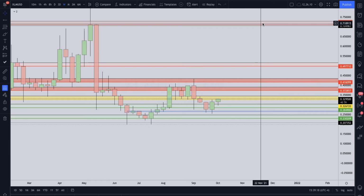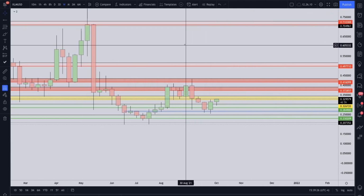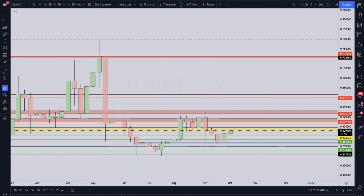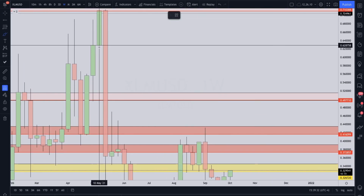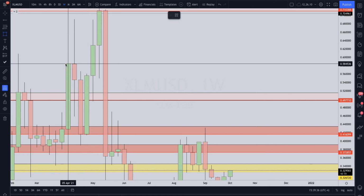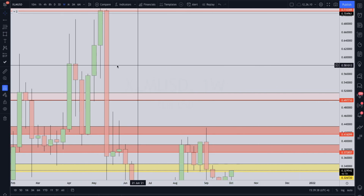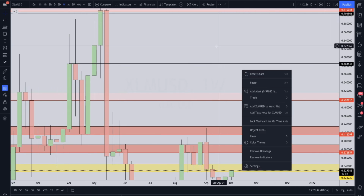We hear a lot of people saying 100K Bitcoin, 100K. I believe it, right? But we'll see what happens. There could always be a black swan event that could totally take the market and throw everybody off. So we'll see how that works out, right? Just mess around with these levels over here and see how that works.